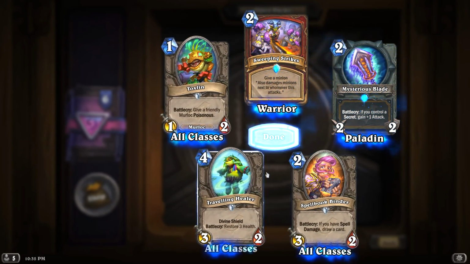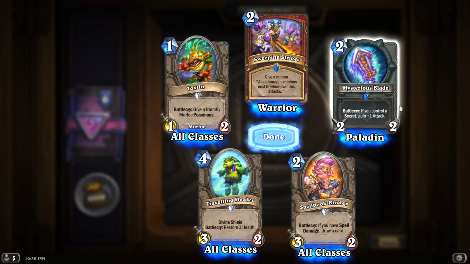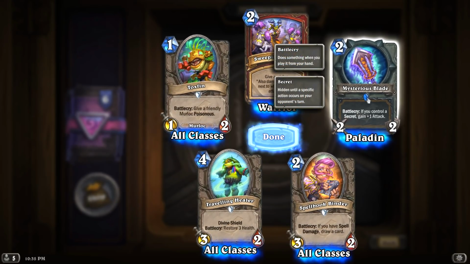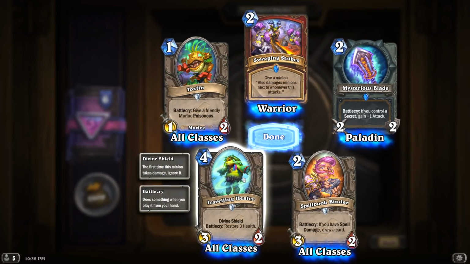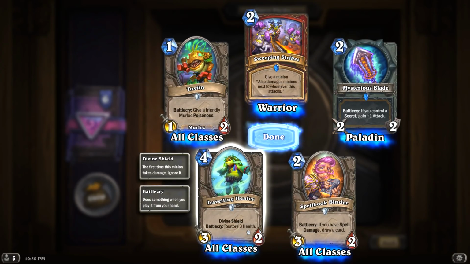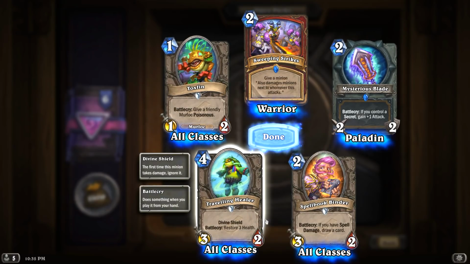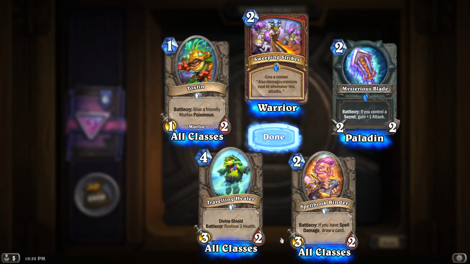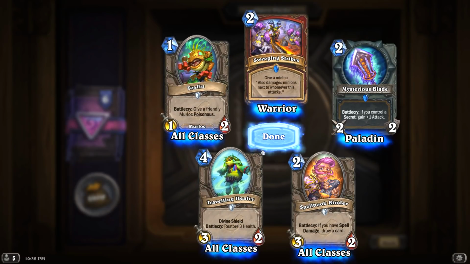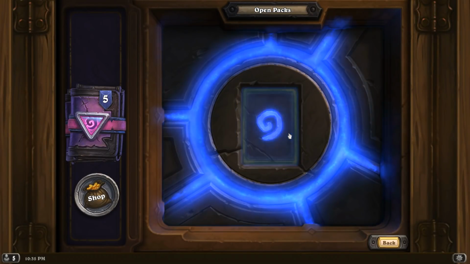Let's see. More Sweeping Strikes. More Mysterious Blade. This thing will not go away. There's so many other rares I don't have, and we've gotten like 6 of these. I like the art here for the Traveling Healer, though. Divine Shield with the Battle Cry, restoring 3 health. A 3/2 for 4. Doesn't seem great, though. 3/2 for 4, even with the Divine Shield and the health restore, doesn't seem very good to me. I don't know.